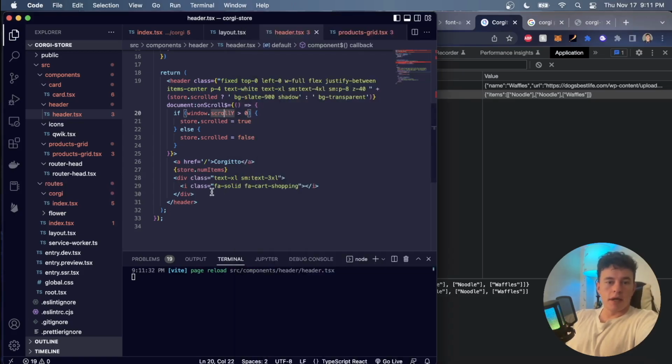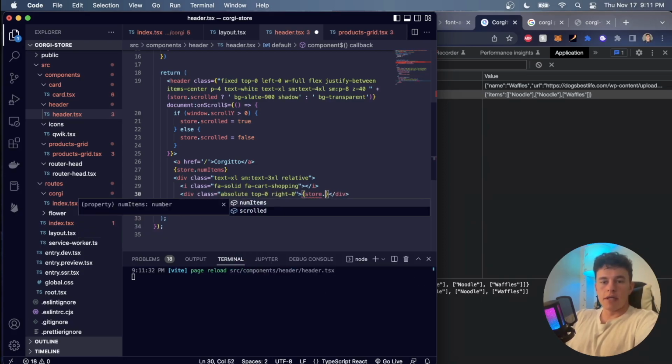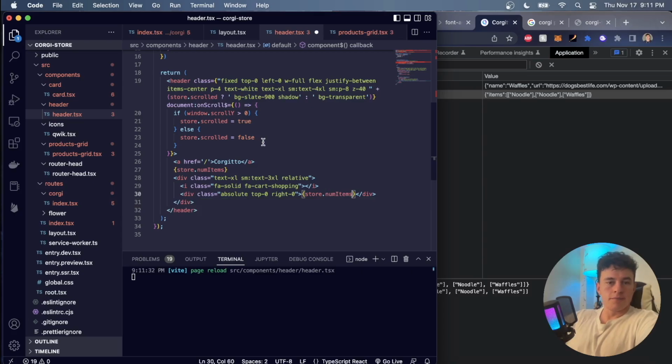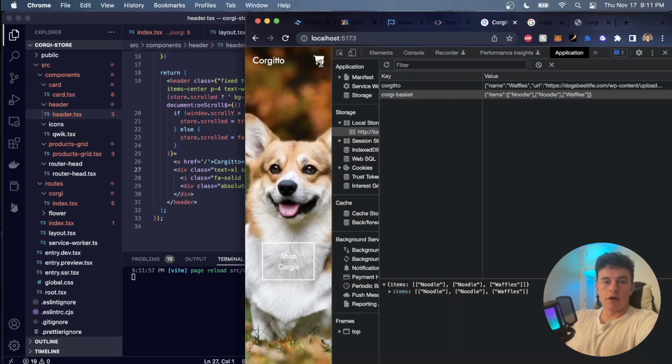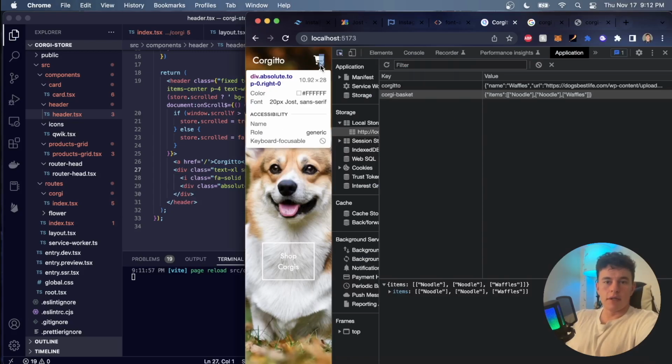The reason we're doing that is because if we give this div a position of relative, we can have a secondary div with a class of absolute, top 0, right 0, and in here we can render out store.numItems. And that means I can delete it from there. Now that will overlay our element just here.